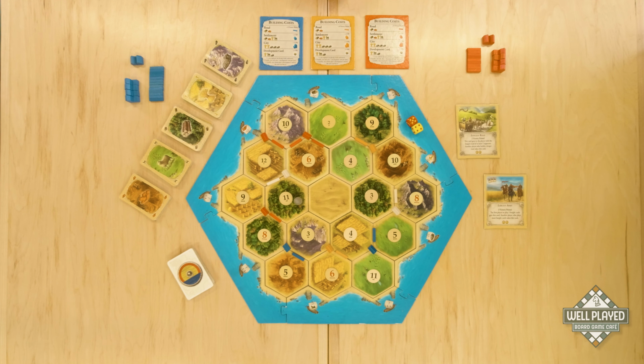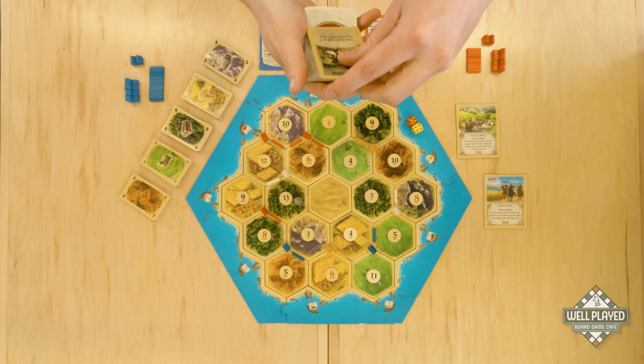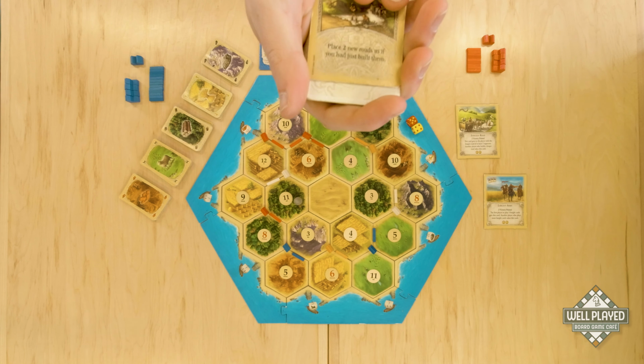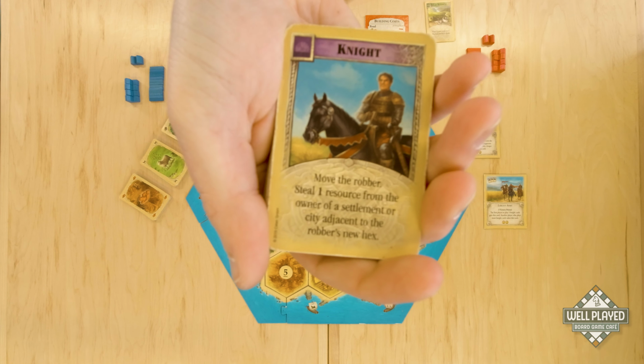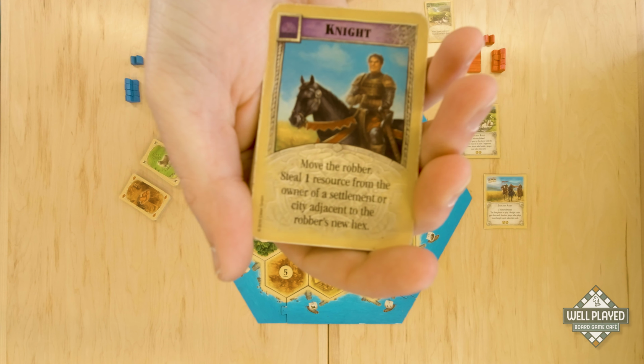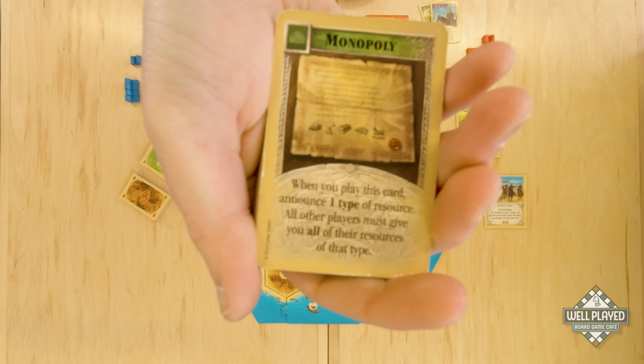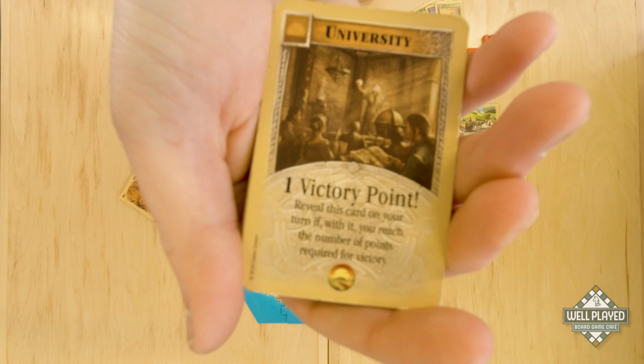In addition to trading and building, another action a player may take is to play a development card from their hand. Development cards have various forms and effects, ranging from allowing you to build segments of road for free, moving the knight as if you had rolled a 7 and stealing a resource from another player, declaring one type of resource to the table and stealing all of that resource, or simply being worth 1 victory point.